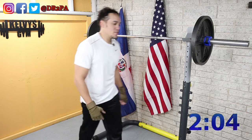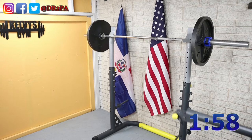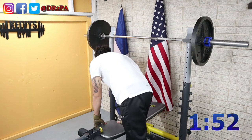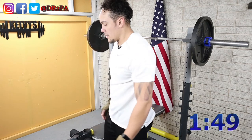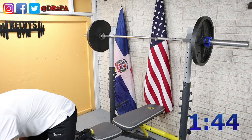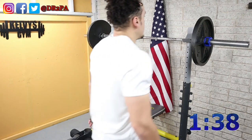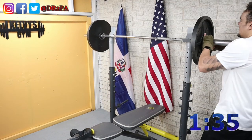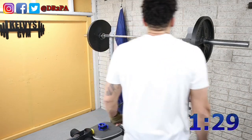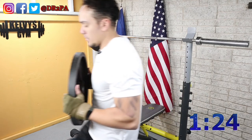All right, let's bring the bench. Oops. Let's put the 35er on first, and then load it with the 45ers. I'm gonna go straight up to my max weight, just because I'm that crazy, I guess.